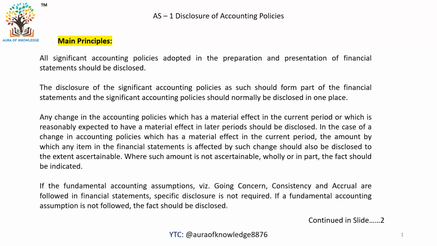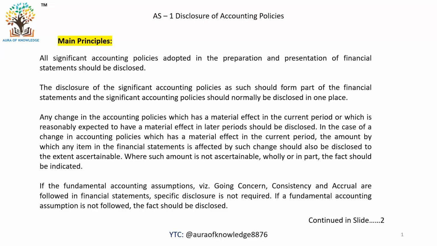Next, any change in the accounting policies which has a material effect in the current period, or which is reasonably expected to have a material effect in later periods, should be disclosed. See, this is what I told you right now. If you are changing, no problem. There is some incident that happened, either some problem due to a change in the market scenario, or like when COVID came, so suddenly we have to follow some other policy.